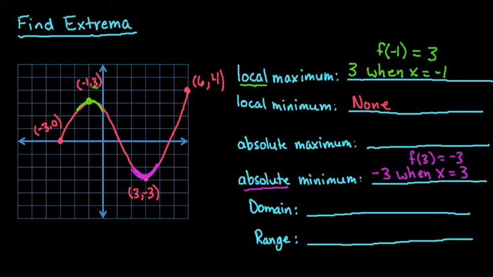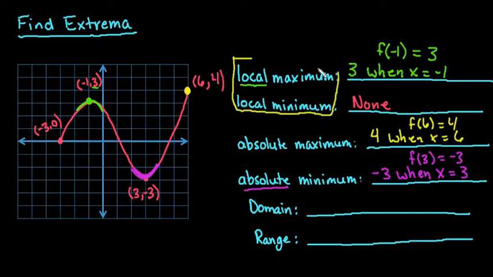Okay, an absolute maximum, you can have an endpoint be the absolute maximum. So on this one, our absolute max point is 4 when x equals 6. Or at f of 6 equals 4, we do have an absolute maximum point. If there was a higher point where this turned than this one, we would not call this a local max because, again, local maximums and minimums cannot be endpoints. So these two right here cannot be local extrema because it has to be on an open interval.